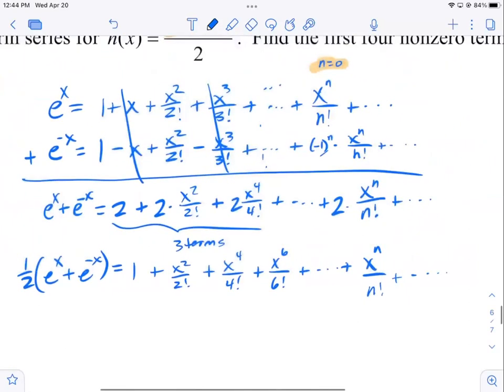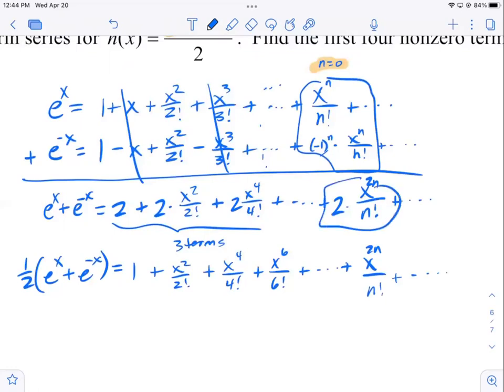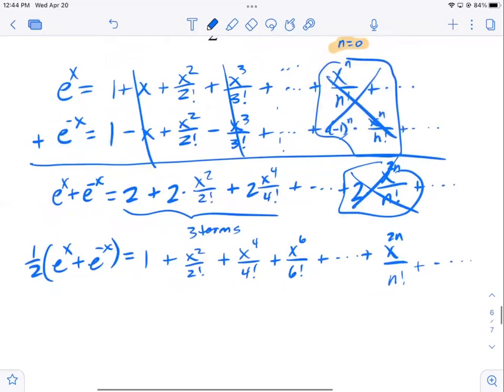Oh, it's x to the 2n. Sorry, my bad. I didn't even write that way up here. Yeah, no, my bad. It's x to the 2n. So this didn't quite work with the general term. It almost confused me, right? But at the end, if I had not put that up here, just draw a line through it, you could see the pattern at the end.